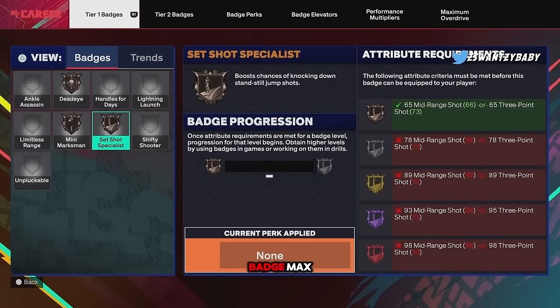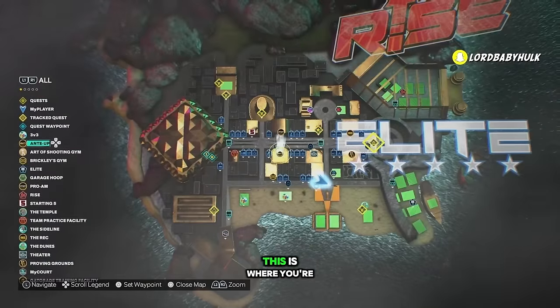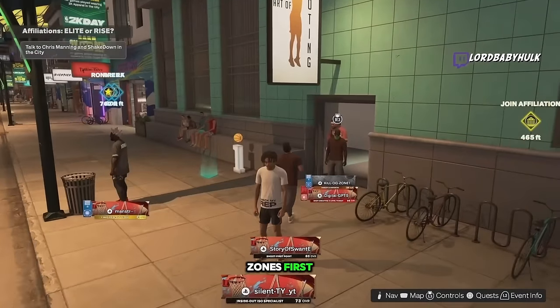Definitely need to get this badge maxed to be able to shoot consistently online, man. A lot of your shots are gonna be with this badge, and a lot of your shots are gonna be with this badge too. You need to get this up. Art of Shooting Gym, this is where you're gonna wanna go to get your purples. Get your reds first. Get your red hot zones first. You're gonna go in here.